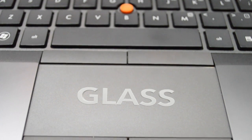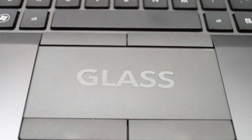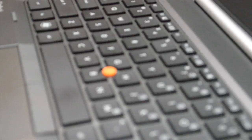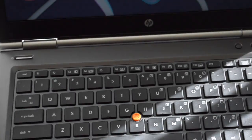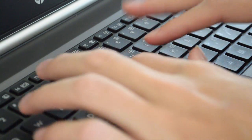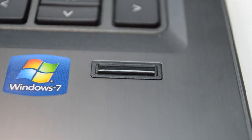The trackpad is made out of glass, like on a MacBook Pro, and the buttons for left and right click are very satisfying, even though there are four of them. This computer has one of the best keyboards I have ever used — the key travel is very good, and the keys are very crisp; they pop and bounce. We also find, as a nice bonus, a fingerprint reader, which is very accurate and gets my finger almost every time if I swipe it correctly.